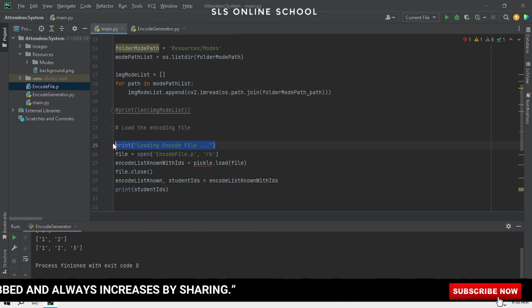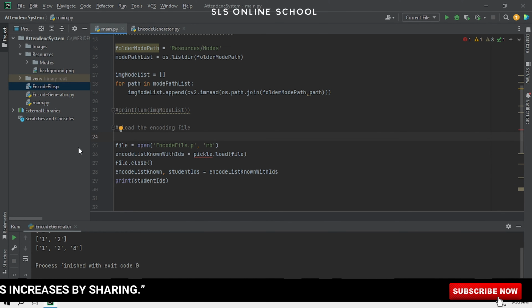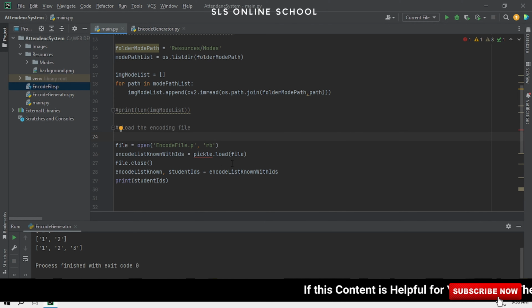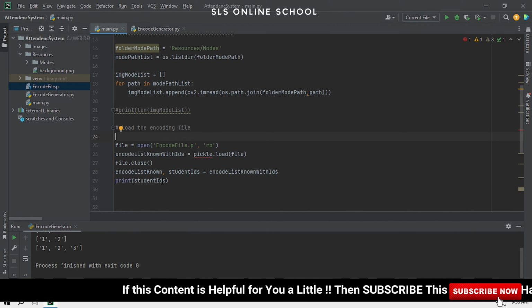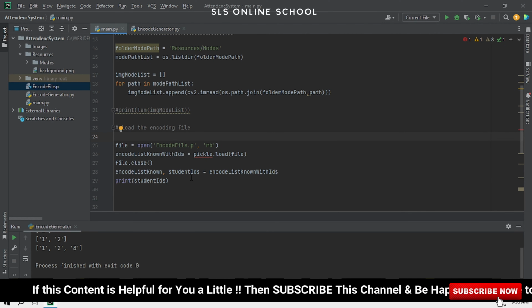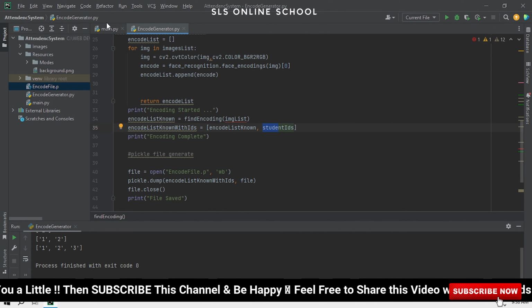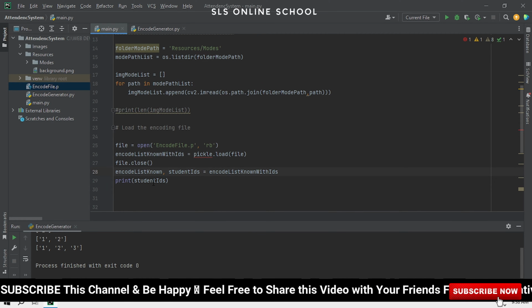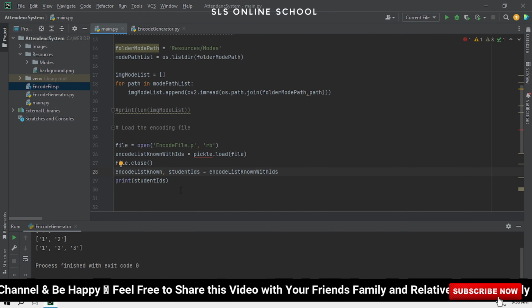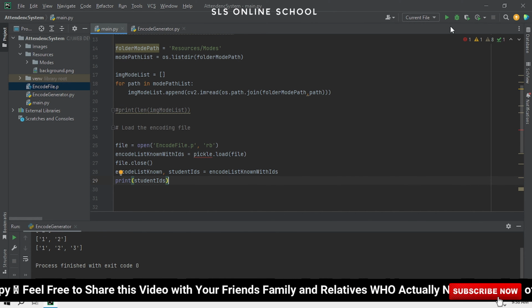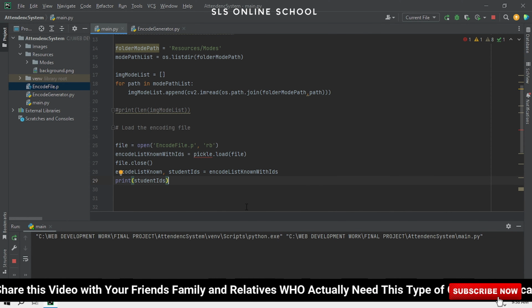So file is equal to open encode file.p, and we call rb, and then encode list known with IDs equal to pickle.load file, and file close. Then encode list known and student IDs are what we are going to use there. Then print student IDs, obviously.